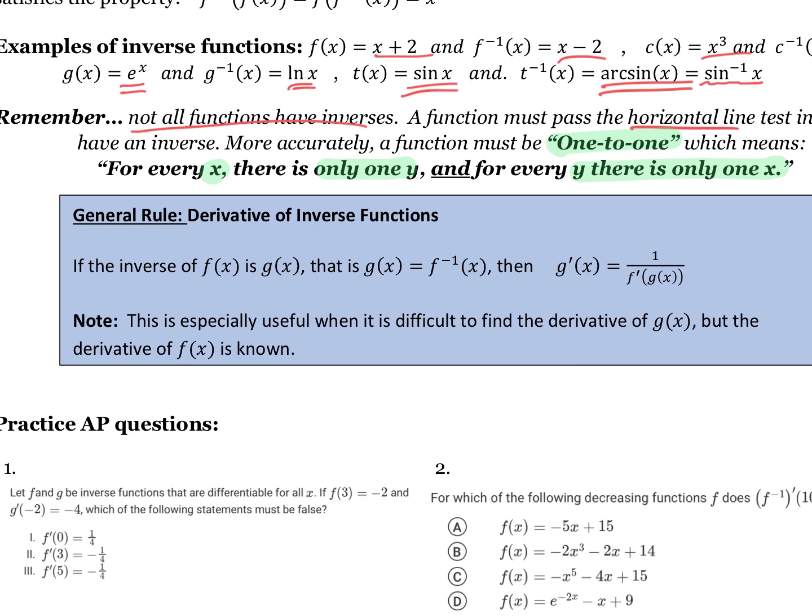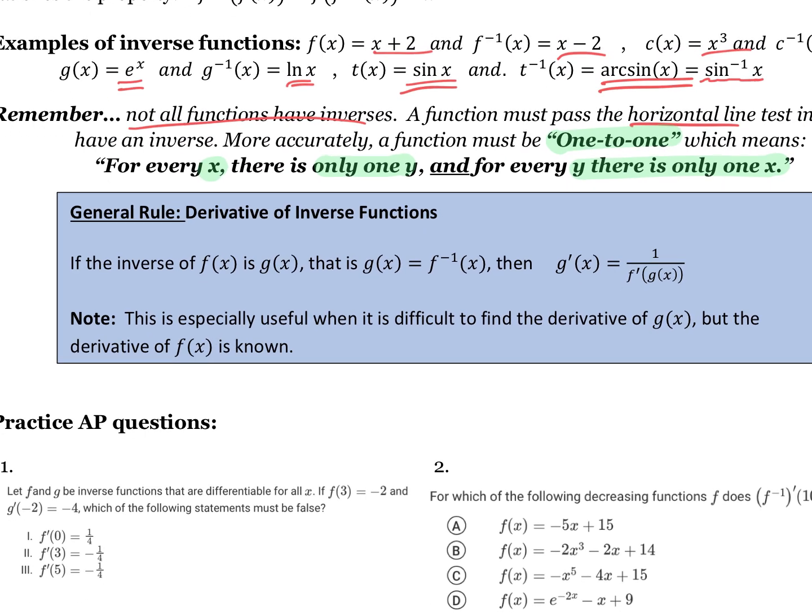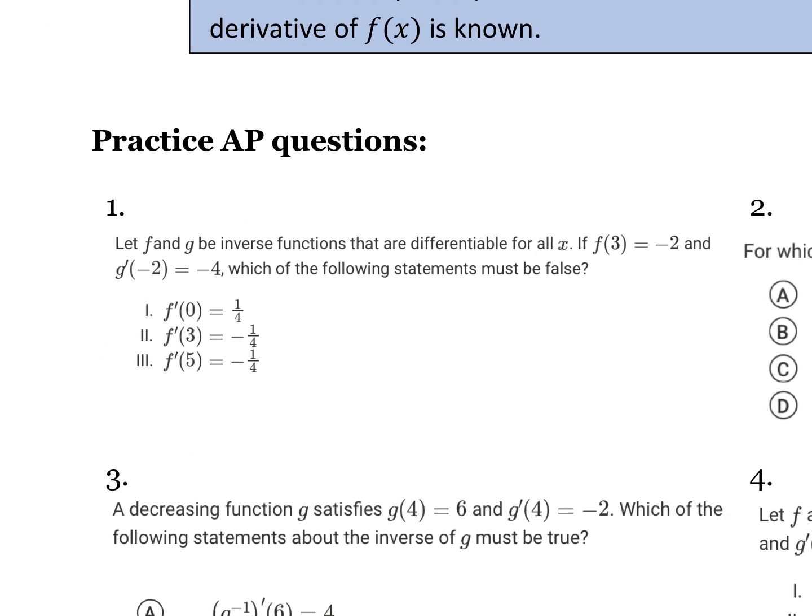And we'll put an x instead of a. So here we have it. If f of x and g of x are inverses, we know that f inverse is equal to g of x. So we can say this rule right here, and this is one to remember, one to memorize. The derivative of g is equal to 1 over the derivative of f of g of x. This is really nice and really useful when we don't know how to find the derivative of g, but we do know how to find the derivative of f. Well, let's see how we can use this on some practice AP questions.